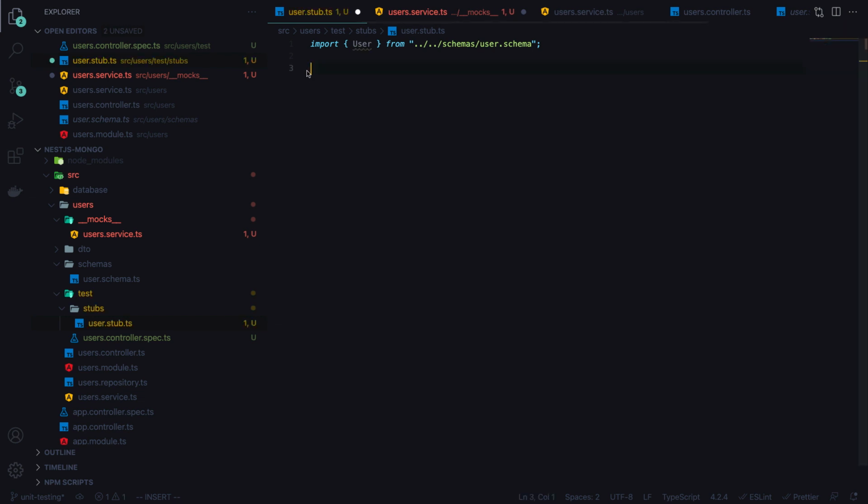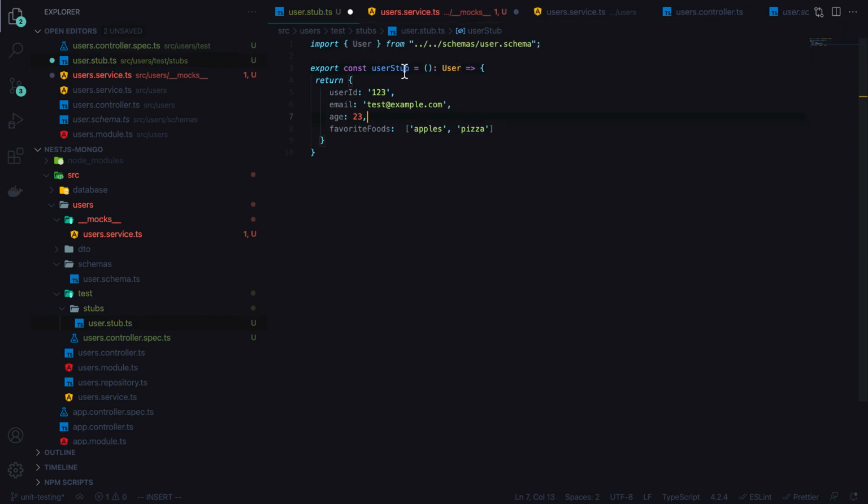So instead of doing this, I'm going to export a function actually called user stub, and this function here is going to return. We're going to go ahead and return the user object. And so what this will allow us to do is, every time we call this user stub, looks like we just need an extra bracket here. Every time we call this user stub function, it's going to give us a new user stub object, so that we don't share it between our tests, which is pretty important. And I just realized my return type actually needs to be over here. So now, every time we call this user stub function, we are going to get a new reference to a new user stub object, so we don't share that between our tests.